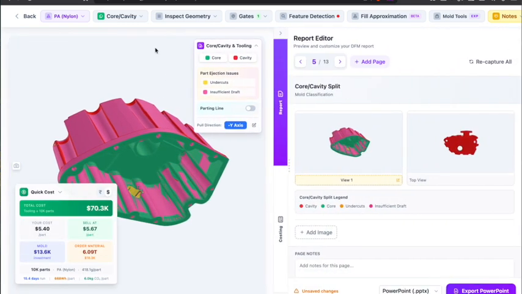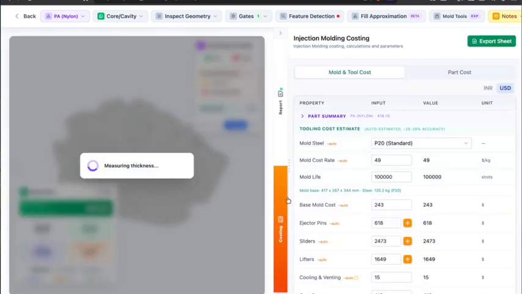Click capture, and the view has been changed accordingly. Once I'm happy with the whole report, I can simply click export PowerPoint, and the whole report will be exported for me. I can also click costing button here and click on export sheet. It will generate Excel sheet, which I can import into any tool and get to see and play with the sheet there also. So that's all for this video.